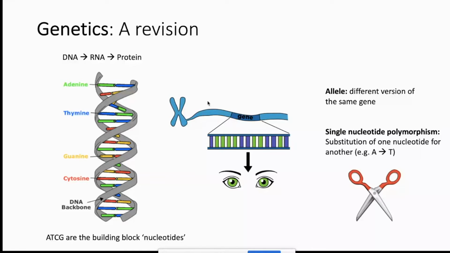Allele is another term, and it refers to different versions of the same gene. And then a term we'll come across a lot in Mendelian randomization is the concept of a single nucleotide polymorphism, or a SNP. And this is when one nucleotide is replaced with another. So you could have an A replaced with a T, or a C being replaced with a G. So it's a different variant of the gene, and this can change how the gene functions, and it can be associated with risk for different diseases, for example. And this is really what we're looking at in terms of Mendelian randomization and the genetic variant: a single nucleotide polymorphism.